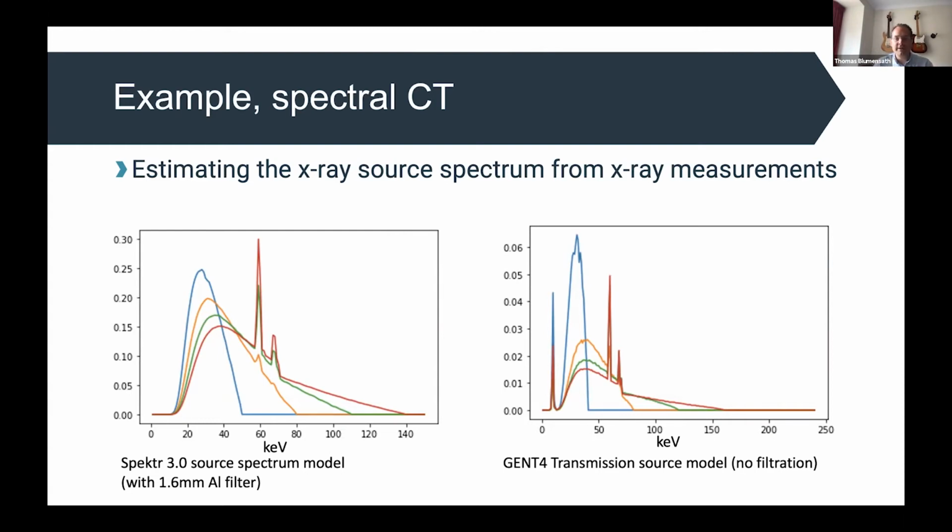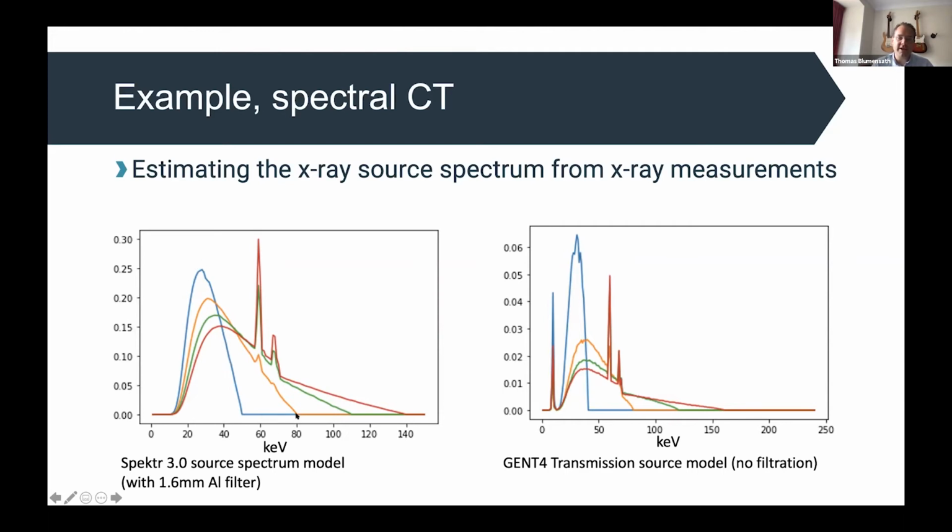The blue line on the left here is 50 kilo electron volt, which is the maximum energy. So you see where the maximum energy is. That's the voltage you set on your X-ray source. This X-ray source is set to 50 kilovolt, and the maximum energy photon you get out is 50 kilo electron volt. But most of your X-rays sit around 30 kilo electron volt.